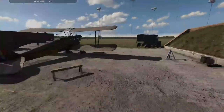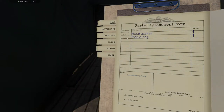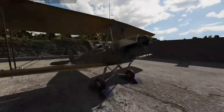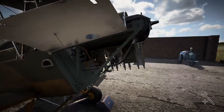I don't know why I'm coming over here. There's nothing to repair, so I just need to get those parts I need right now. Head gasket and a piston ring. There we go. Oh, whoops. No.